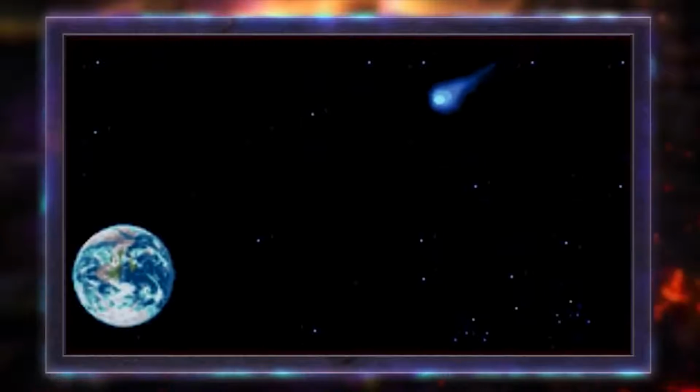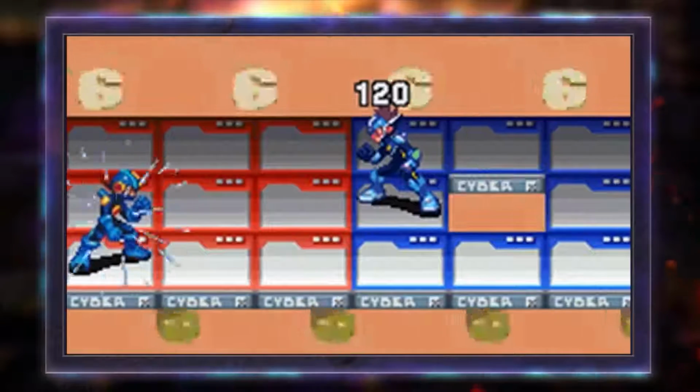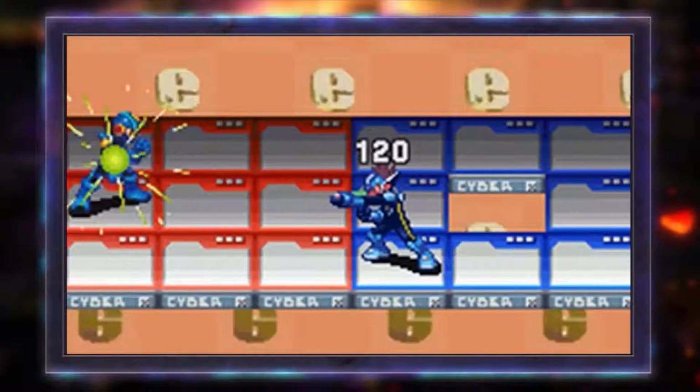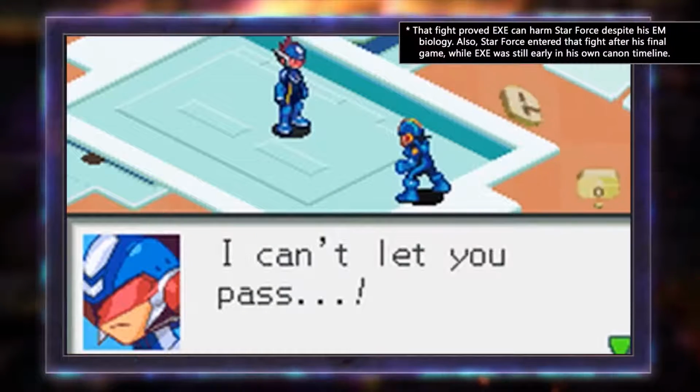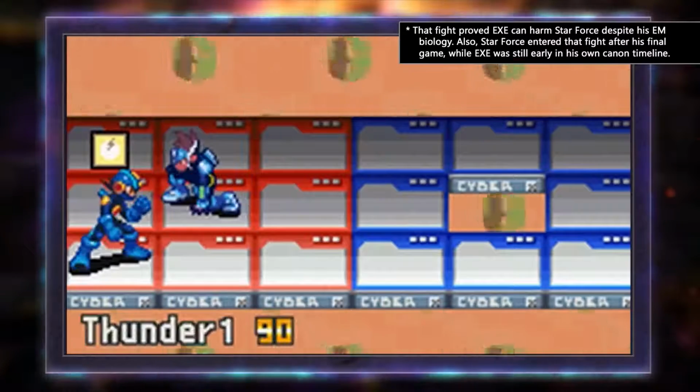Star Force is 200 years ahead of EXE. Shouldn't his tech be way better? He even held back in their canon fight. That's, to clarify, a canon and story, not they were both using their cannons. True, but so did EXE. Neither were fighting at their full potential, as made evident by their other feats.